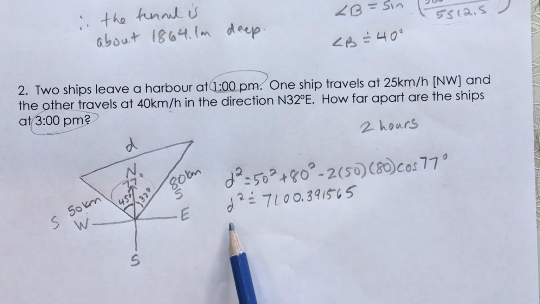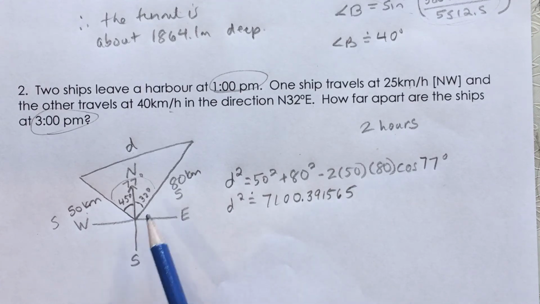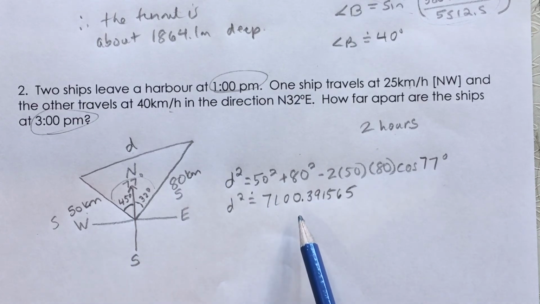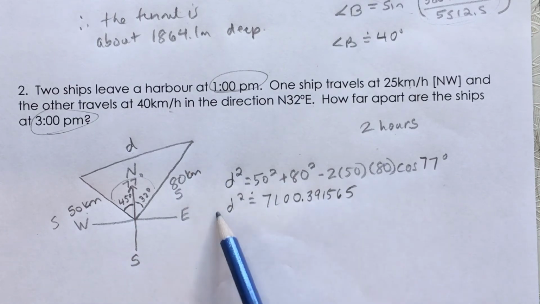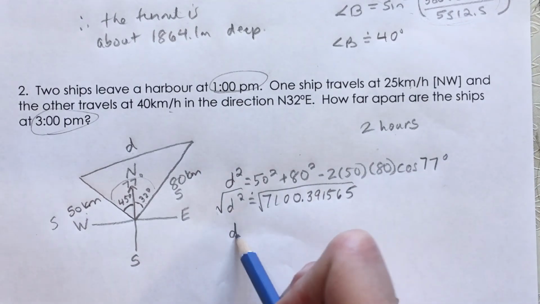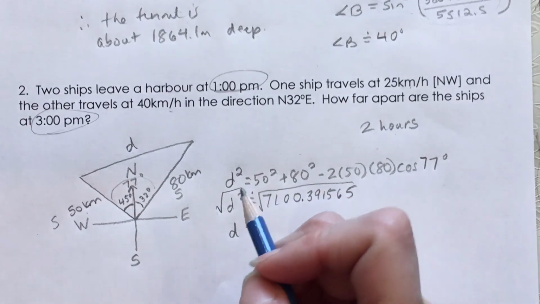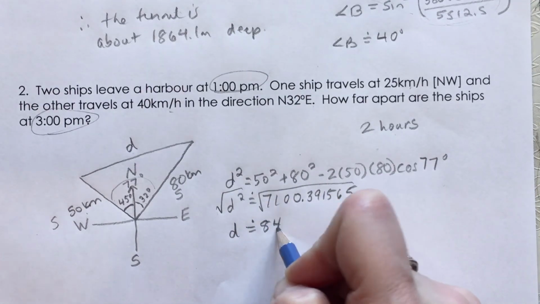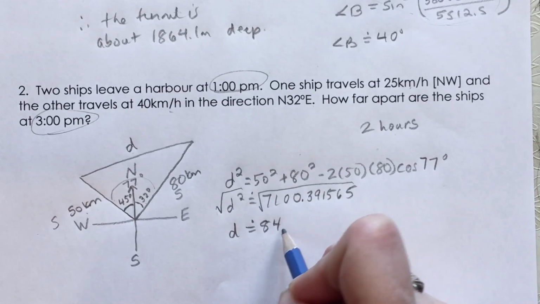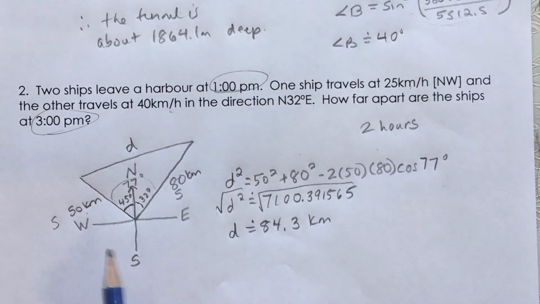And again, some people sometimes forget to square root, but you have to ask, does your answer make common sense? So one travels 50 kilometers and one 80 kilometers. Are they going to be 7,100 meters apart? That doesn't make any sense. So hopefully that would prompt you to realize that you hadn't square rooted both sides yet. And you end up getting 84. And let's see, it doesn't say to the nearest kilometer, so 84.3 if you round kilometers. And that makes a lot more sense.